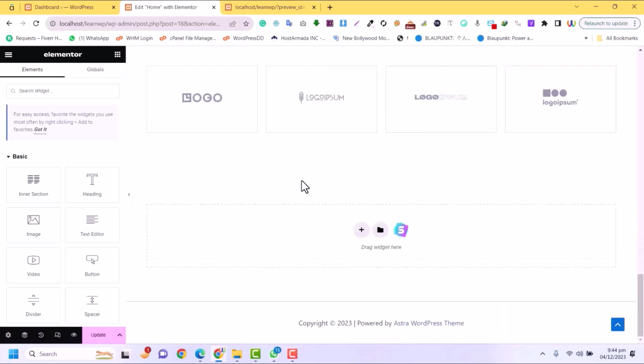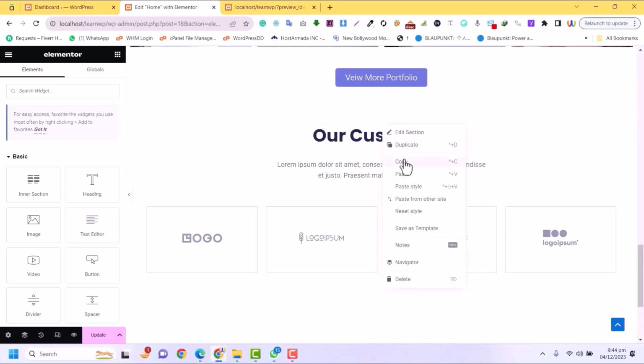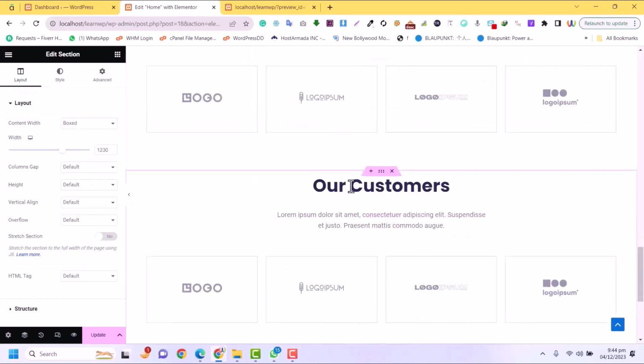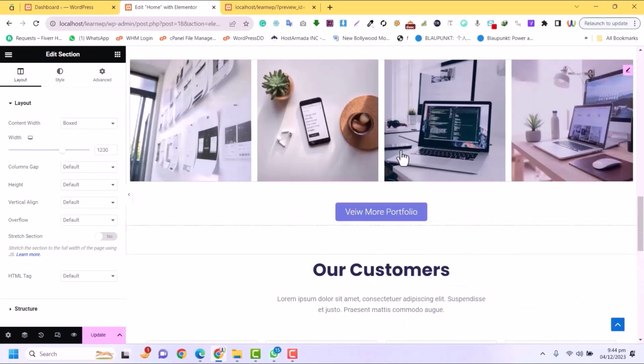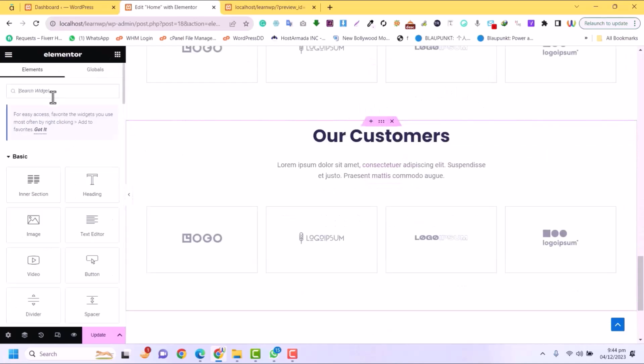Now I want to add another section, or you can say testimonial section, and in the testimonial section I just want to add some more things, or a testimonial of my clients. So you will learn how you can add a testimonial section into the Elementor. So I will just duplicate that row as we did for all the above sections, and here I will just search for testimonial.